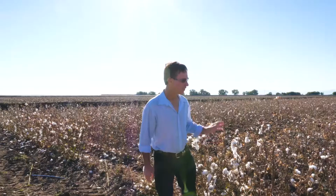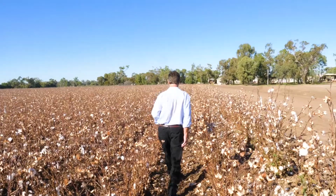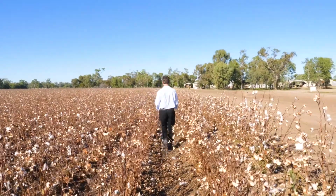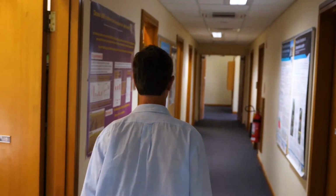I've been at Narrabri working with cotton for 29 years, so I've covered a huge number of areas, but my primary research more recently is developing weed control thresholds for cotton, which is a multi-species threshold that I'm trying to achieve, which is pretty unique. Now, the weed control threshold is an important part of the sensing robotics story. The future for me that I see in weeds in cotton is a future that will have a large emphasis on robotics and remote sensing.